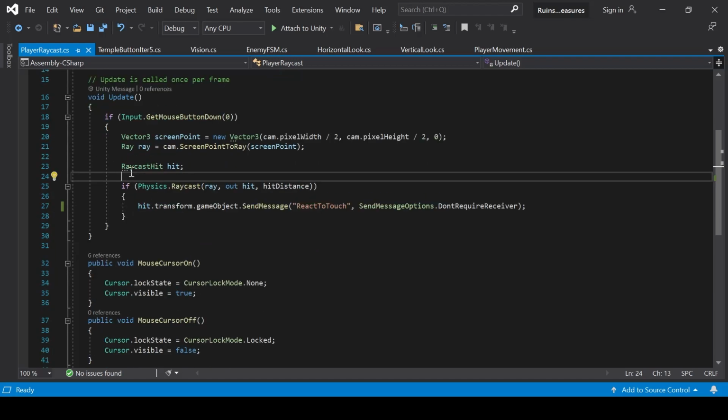Okay, then the next thing we do is we set up a RaycastHit. Now, this is the first thing that we're looking at in terms of raycasting that's going to be unique to the raycast itself. So what this is, let's see if it actually gives anything back from the helper text. Okay, structure used to get information back from the raycast. And that's exactly what it is. The raycast is actually looking for a collider. And what this is doing is it's giving us all the information it can about raycasting.